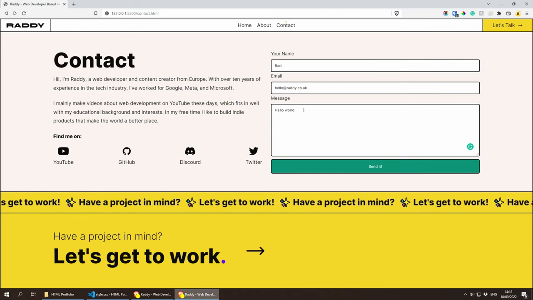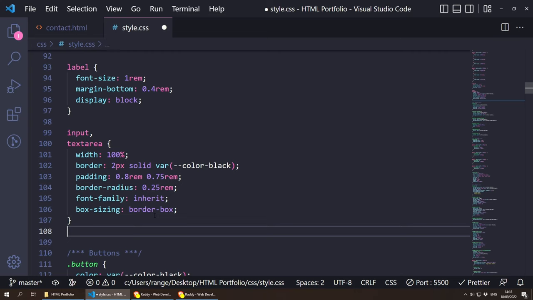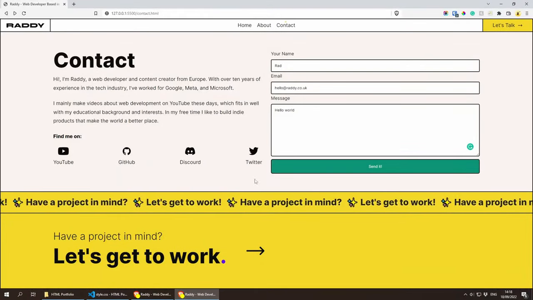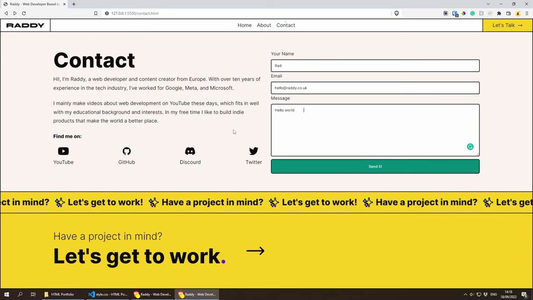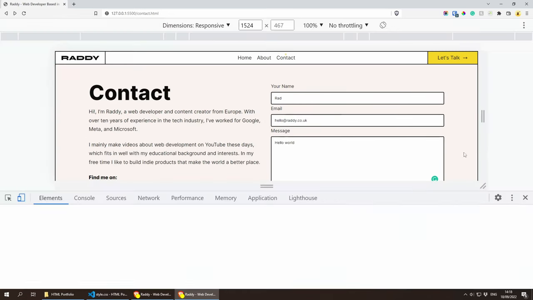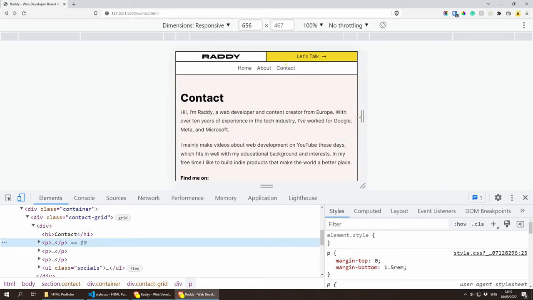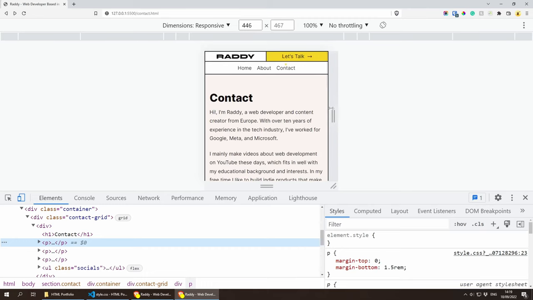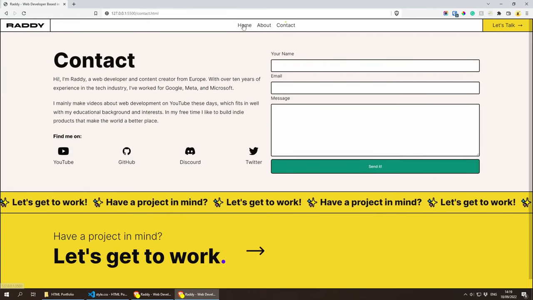You might see this done on websites usually where they target everything and reset the box sizing, and you can do that. That's not a problem. In fact, it could be a good thing. Now that's it. Let's have a look at what else we need. This is pretty good so far. Potentially a little bit more space between them, but these are things that you can always fix, and the form now works. If we go back to mobile super quickly and scale down, you will see how this works. And this is looking all right. Not so bad. So that's how you can create multiple pages and link them.